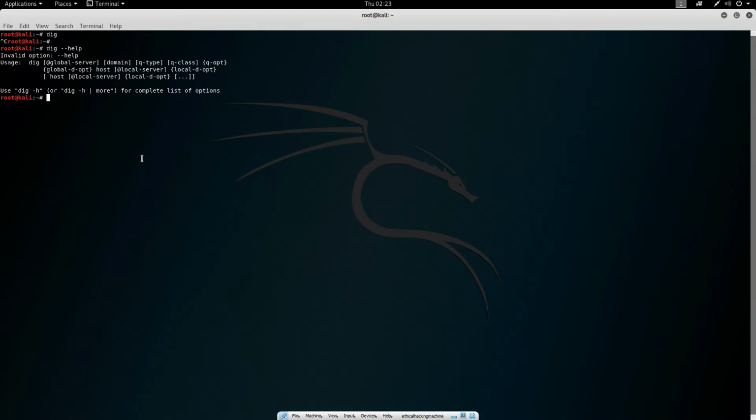Dig basically stands for Domain Internet Groper, and with it you can try one of the attacks, which is called the zone transfer. The zone transfer uses the replication for primary and secondary DNS servers in order to be synchronized. The secondary server, for example, asks for data for a zone from the primary server, and the primary server answers with a copy of the database which has IP addresses and names of hosts. Now, the wrong configuration of the DNS can potentially allow anyone to request a zone transfer.